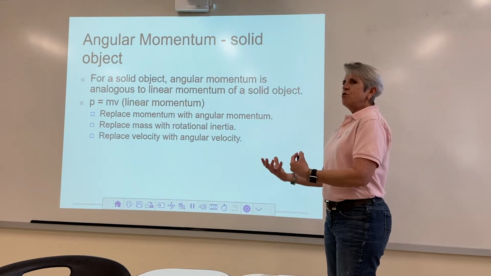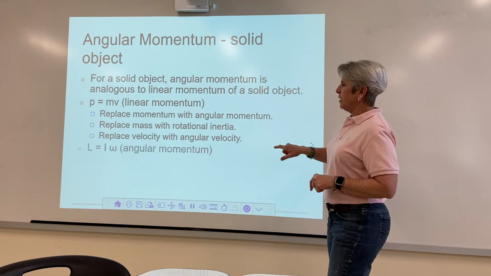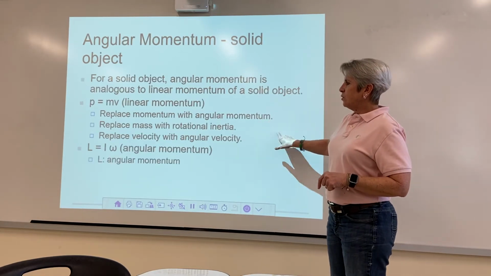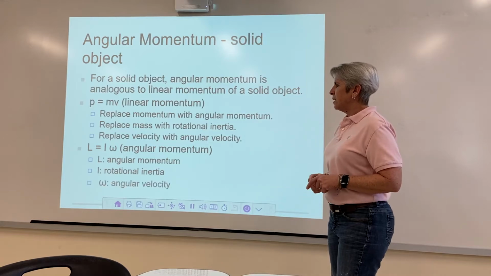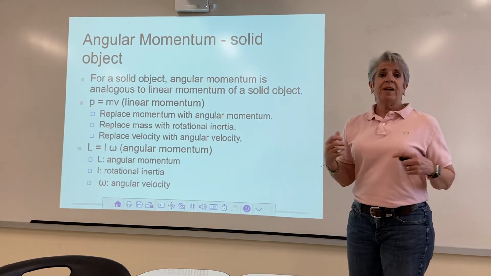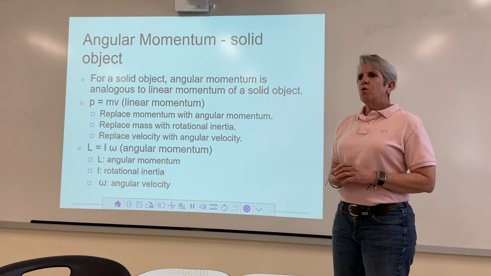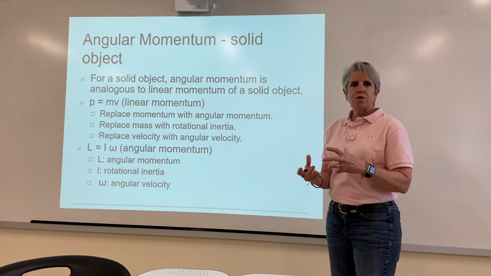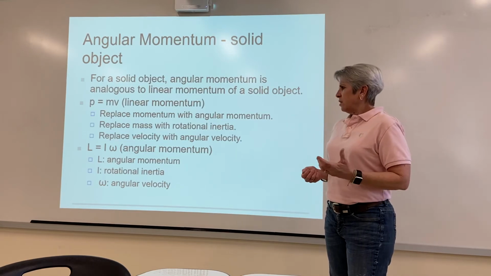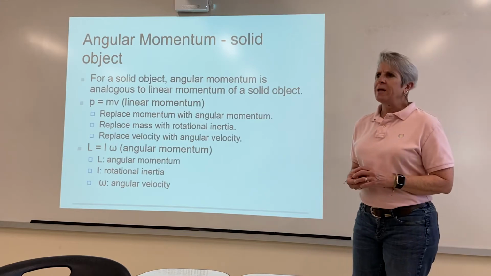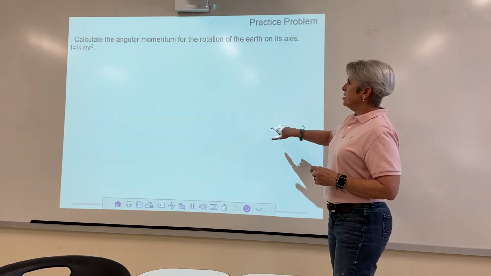And we get a new equation to find the angular momentum of a solid object, and that is L equals I times omega. So we said L is r cross p if I have that information available to me, or if I have a solid shaped object that I understand what the inertia is of that object, and it's rotating, then I can use L equals I times omega. So let's take a look at this kind of an example.